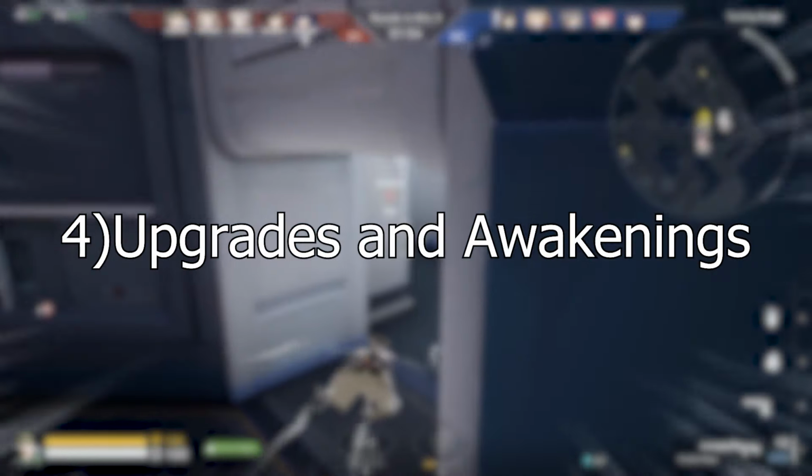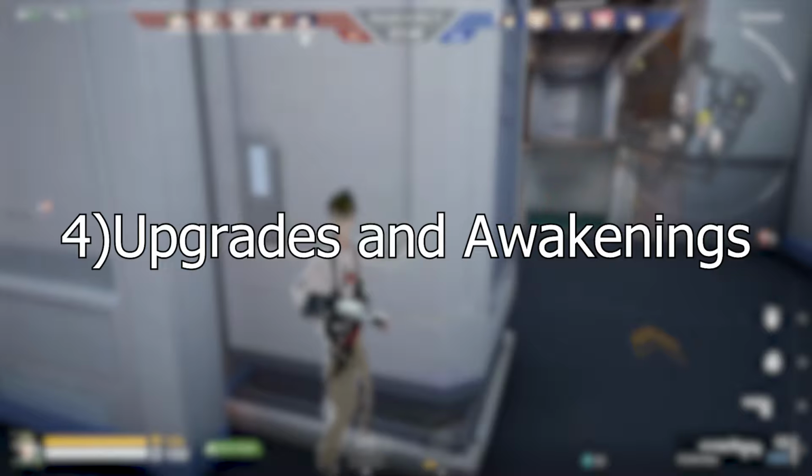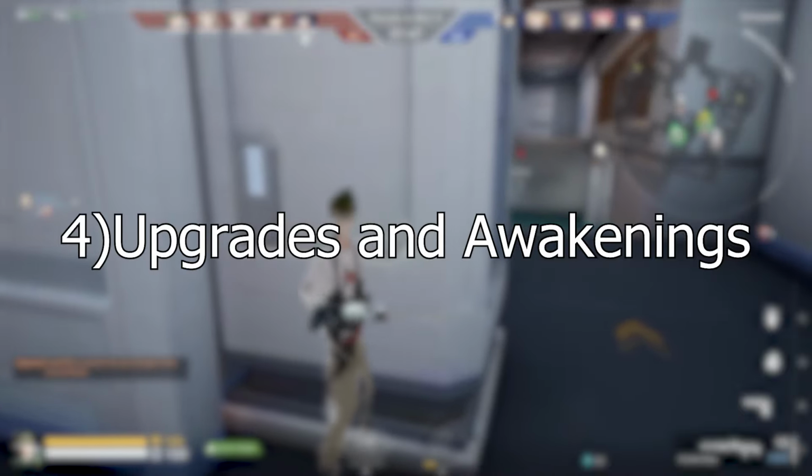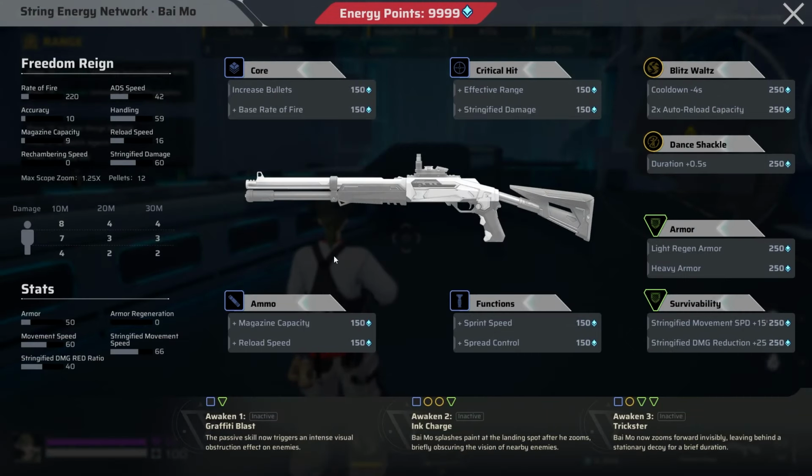Now it's time to go over Baimo's upgrades and awakenings. They can completely change the way he plays, and completely change his gun at the same time. I'll be going over which awakenings I like to use, and which combos of upgrades I like to use, and I'll show you which I think is better for each different playstyle of Baimo. Baimo's abilities change the way you use his gun quite a lot.